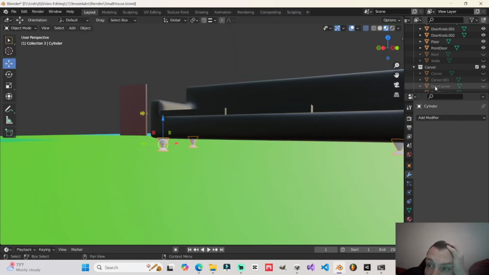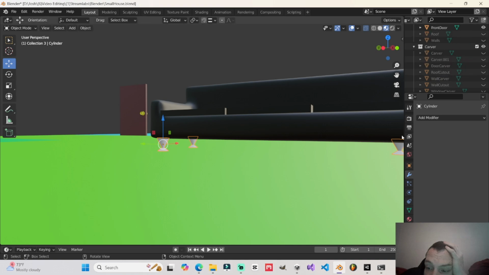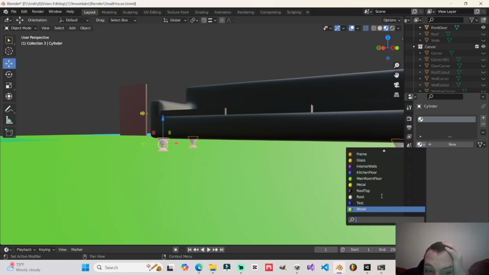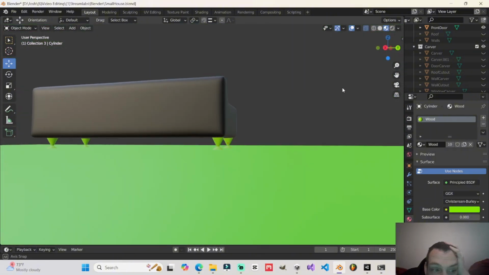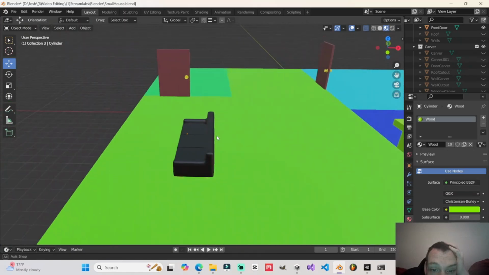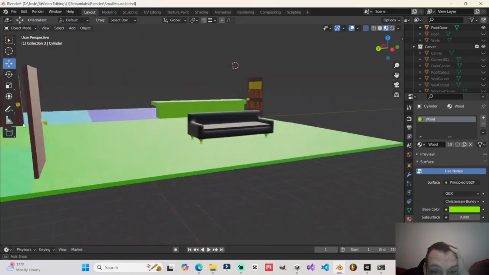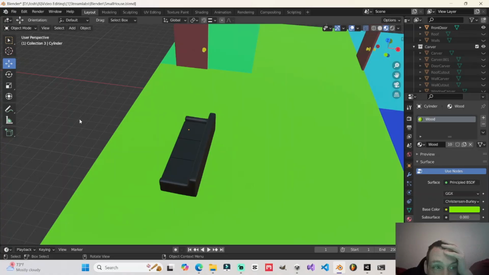I'm going to go ahead and color these wood. Or you can even do metal, wood or metal, or whatever you want to do really. I think there are plastic legs on couches. I'm going to do mine wood. There you go. And now we have a couch with some legs. Now we need to build a TV and an entertainment center.